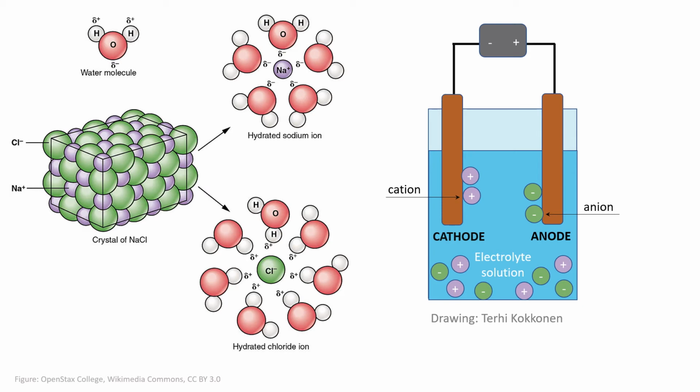Sugar, on the other hand, is not an ionic compound, so it does not dissociate, and its solution is not a conductor of the electric current. Covalent compounds do not exhibit any electrical conductivity, either in pure form or when dissolved in water. Notice that even ionic compounds cannot conduct electricity when solid, as the ions are held in fixed positions and cannot move. Ionic compounds conduct electricity when they are molten or dissolved in water.